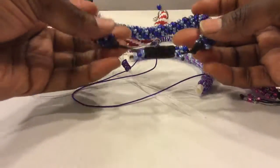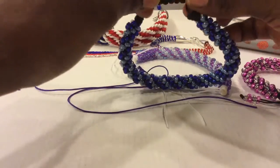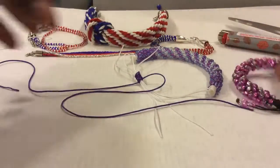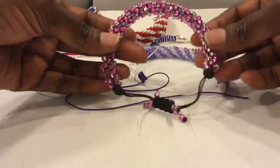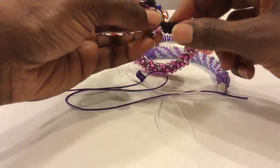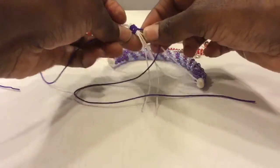So now, you know, this fits. This one is a little bit bigger than my wrist, but you can make it as small as you want. Here's another one. This fits me. This is a little bit smaller. So again, you make it, it can fit the thickest wrist to the smallest wrist. So basically this is it right here.